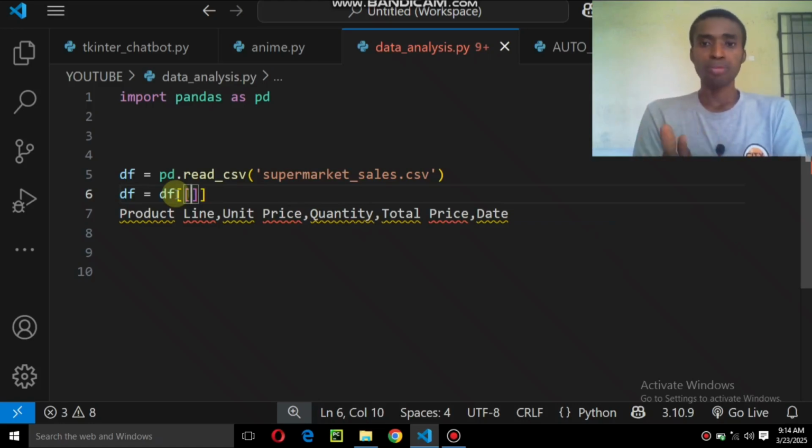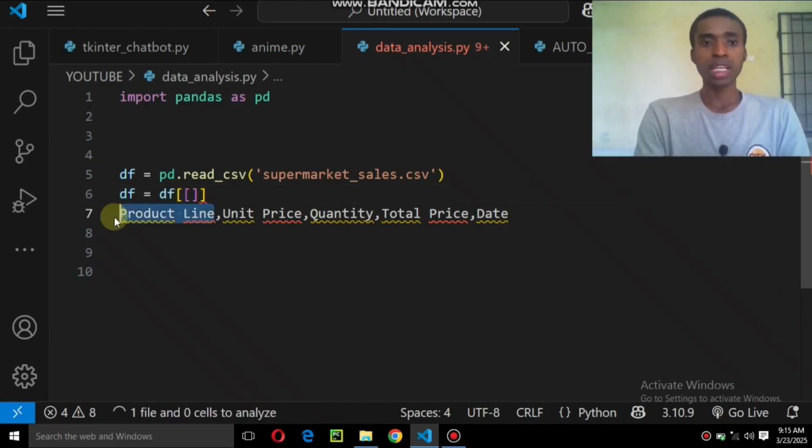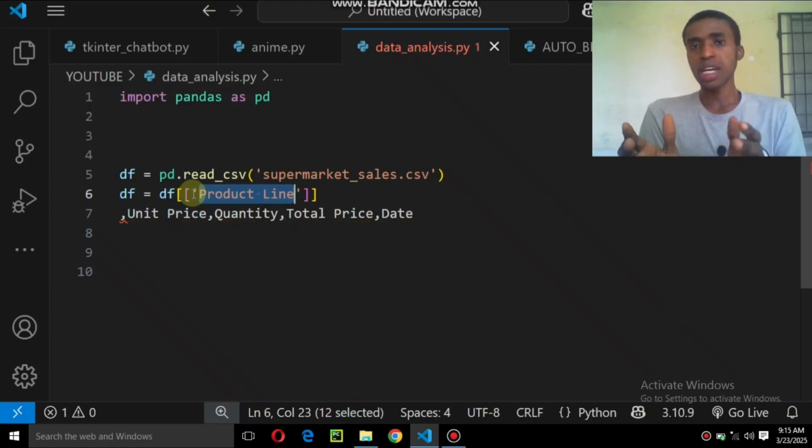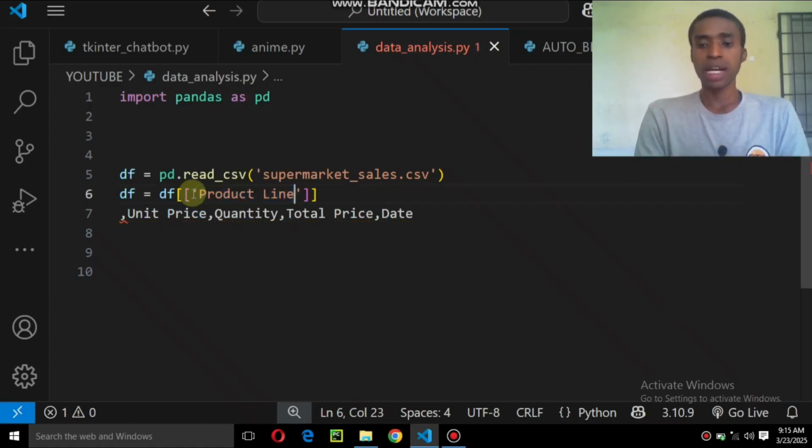If you make use of single square braces, you are going to run into some issues. Inside the double braces, you put all the columns that you are interested in working with. Make sure to set them in string format, and separate them with commas.